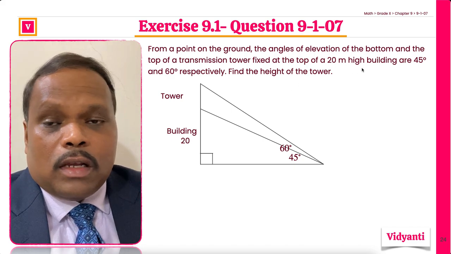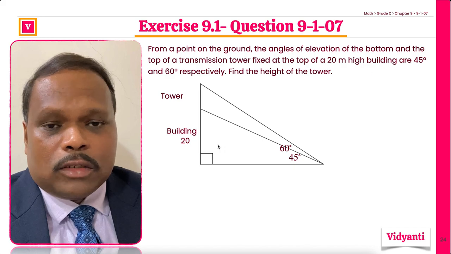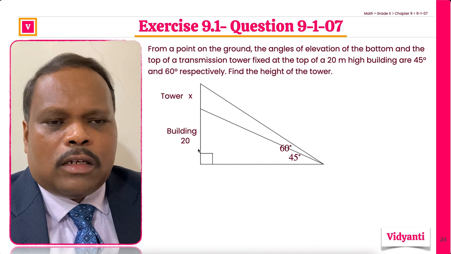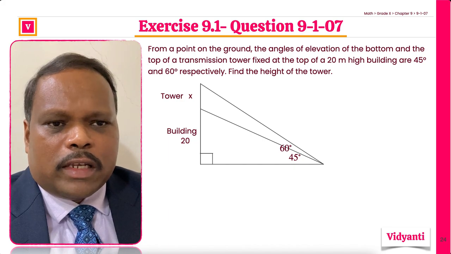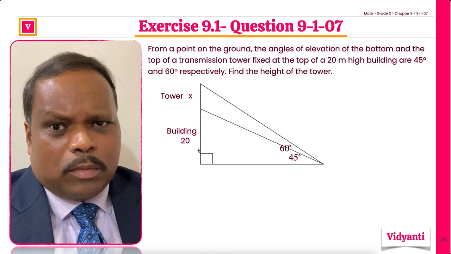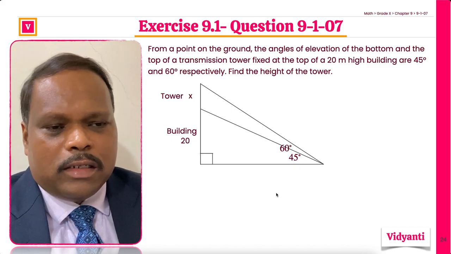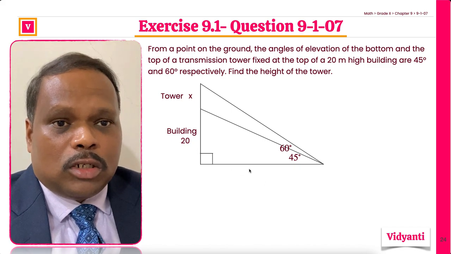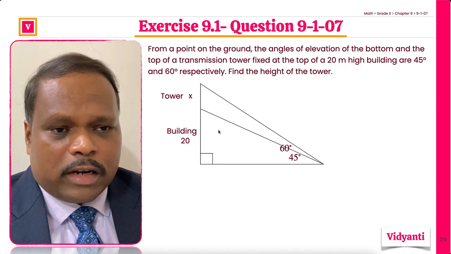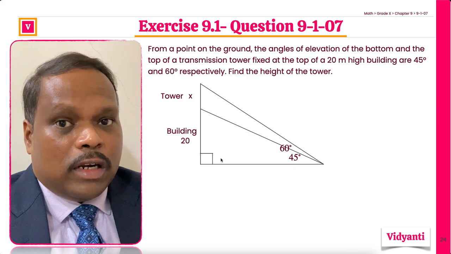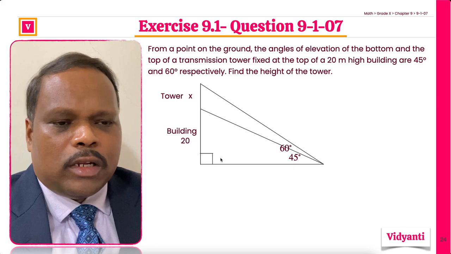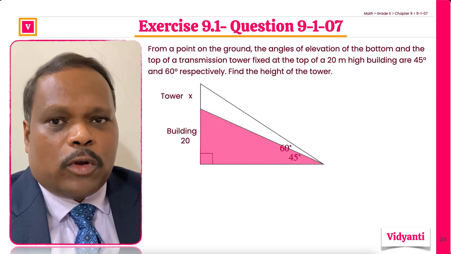Also we have been given the 20-meter high building. So that means the height of the building has been given as 20 and the tower is unknown. Let's call it x. Now this is exactly what we did, but think about the previous question, rotated by 90 degrees. Same methodology. There is no trigonometric ratio for this bigger triangle as a whole because it's not a right angle triangle. So we will encounter two right angle triangles, we'll come across two trigonometric ratios and then we will manipulate. First I will go for the smaller trigonometric ratio.